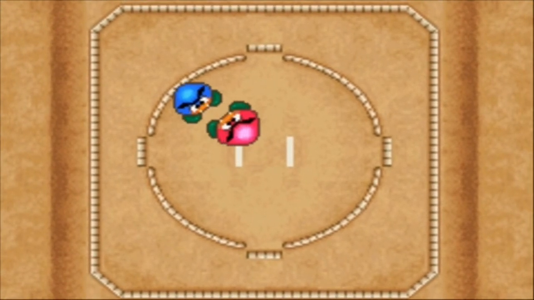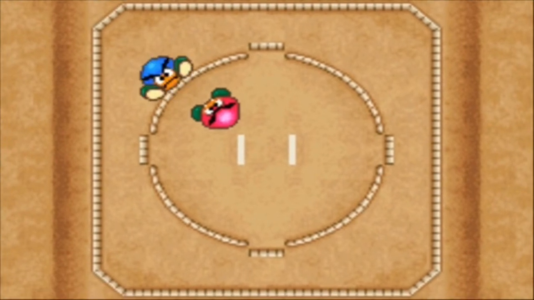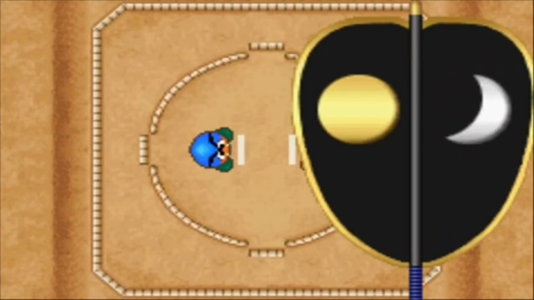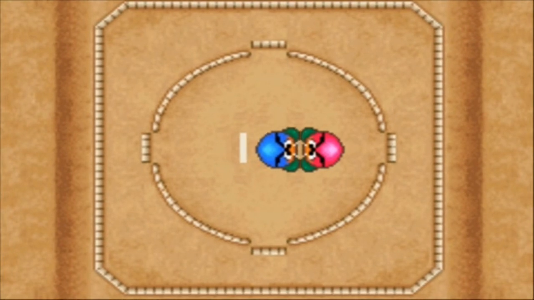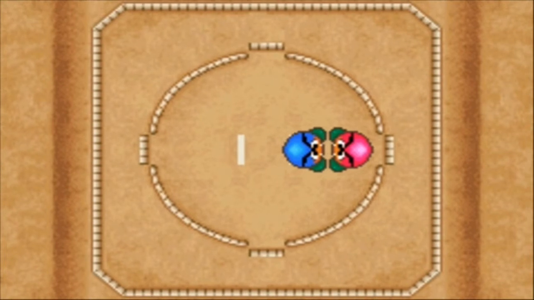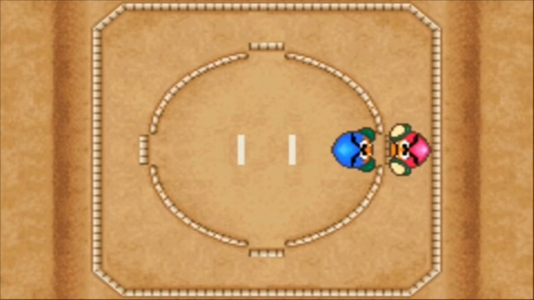And when one Goomba falls out, that's the match. Once you get close enough to the edge of the ring, one Goomba's gonna fall, or if you take a huge enough leap at the other Goomba, that's enough to push them off as well. Self-explanatory. It's pretty fun, I guess.